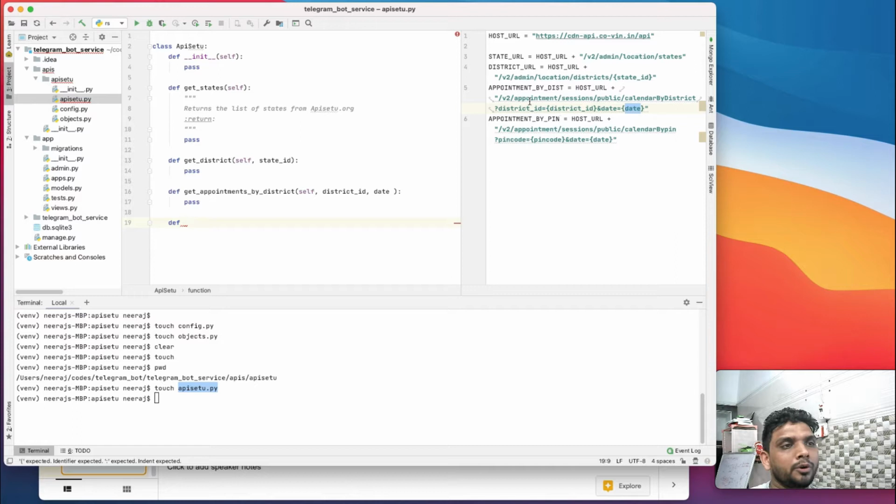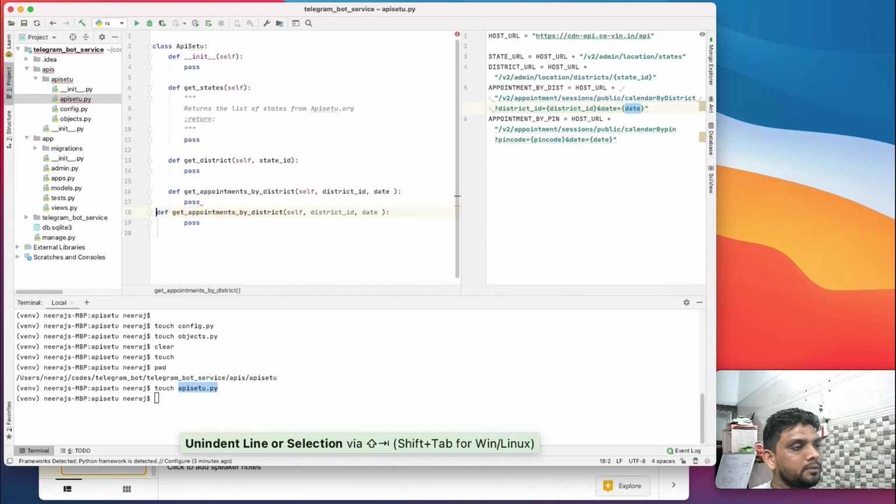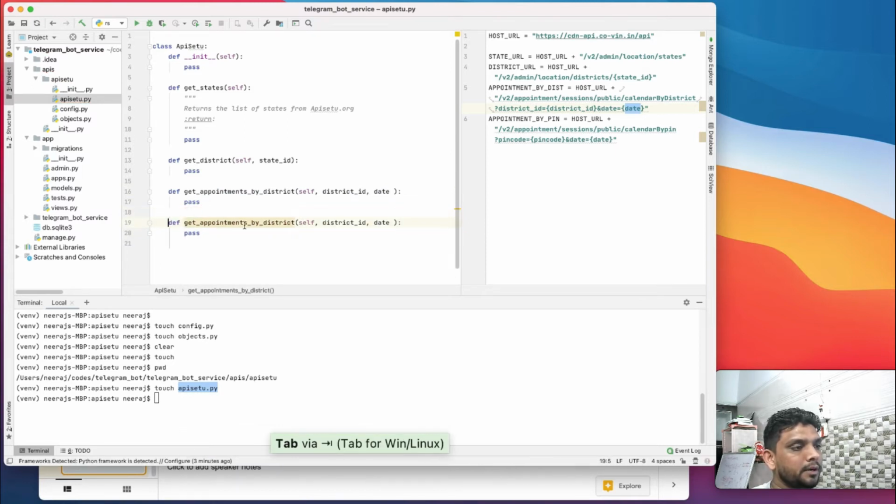Then I'm going to have appointments by pin code. Essentially, this is the same functionality, so I just duplicated the method for pin code, and over here I need to pass the pin code because I know I need to have pin code and dates.